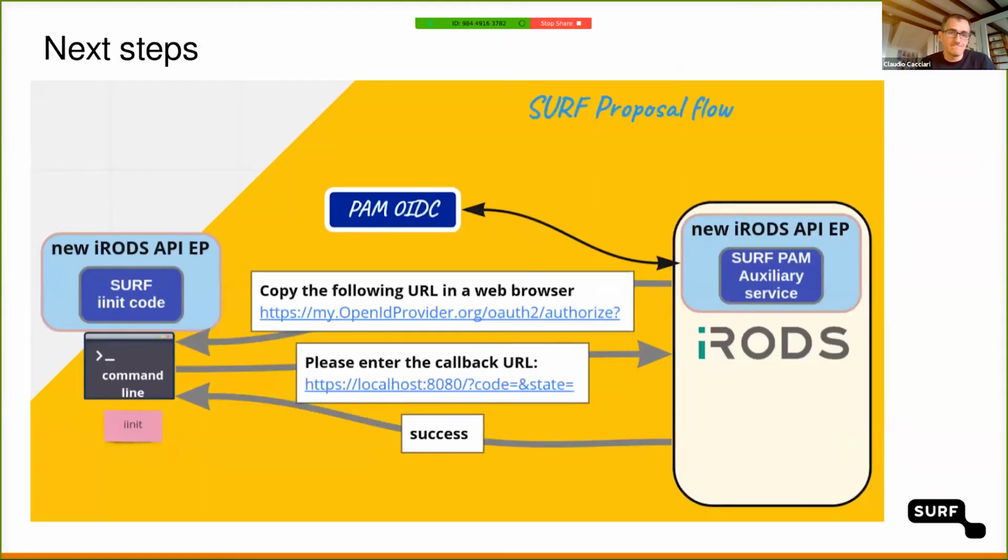And yeah, so the next steps from our perspective for our team in SURF, it's really to, as I said, converge, so to use the code that we have already developed for the proof of concept and try to merge it in or to implement it within the new iRODS API. At the same time, we are going on with tests with our code, with our users. So we have these two parallel activities, one to consolidate our code, and the other is to try to converge and merge it in the new API.